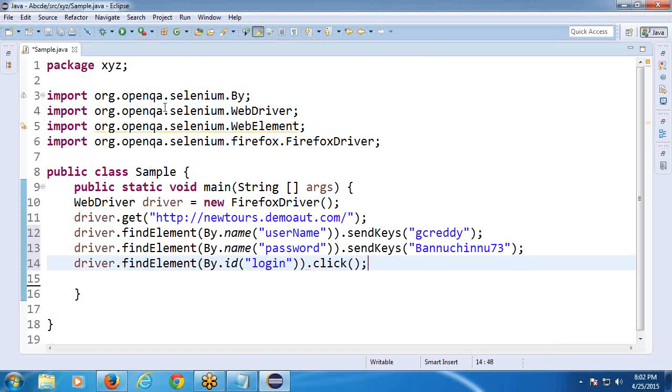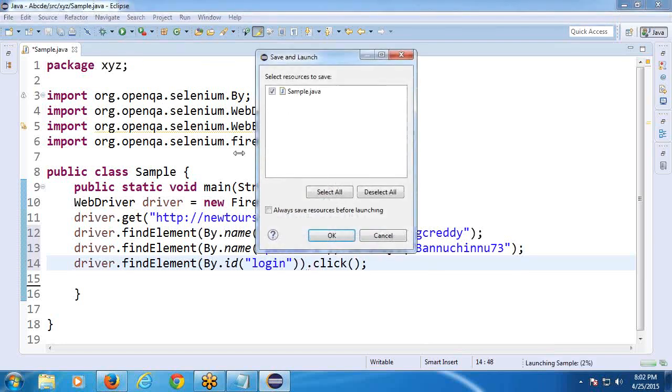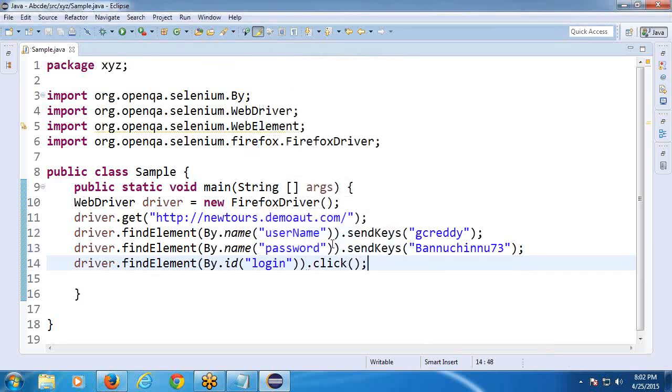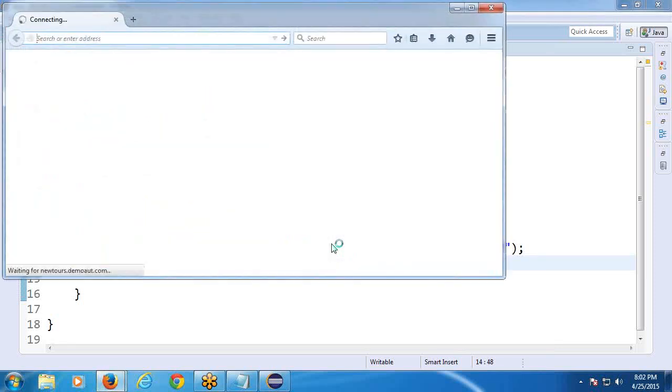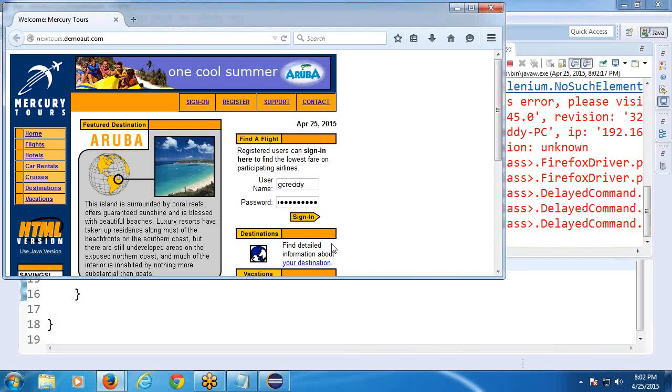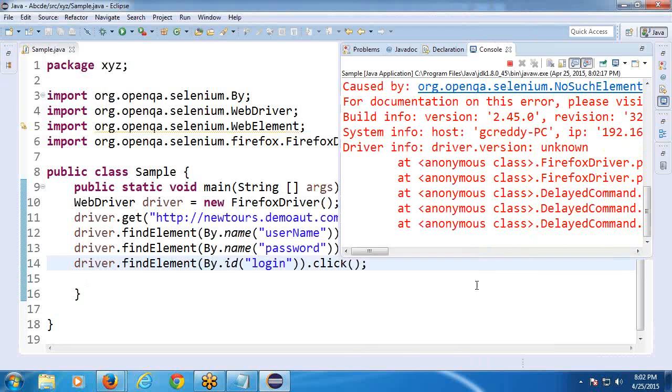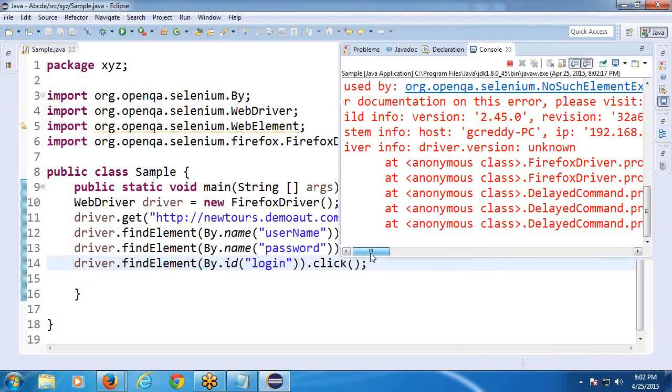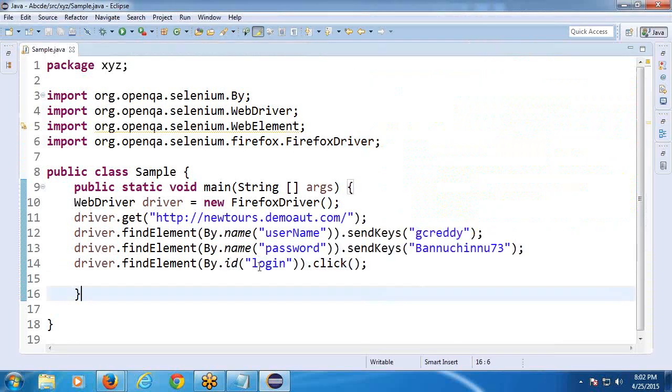Okay, just run. What's the problem? By dot name of login, sir, line 14.